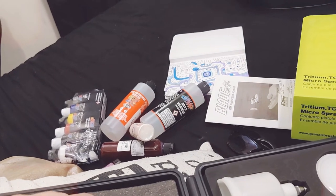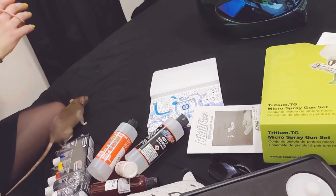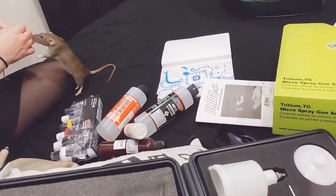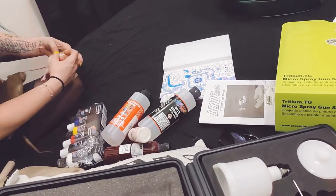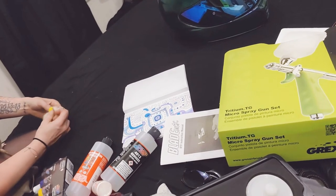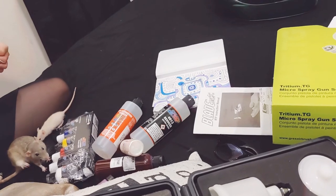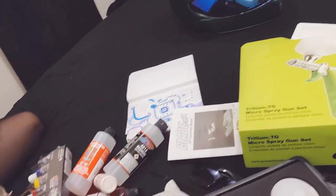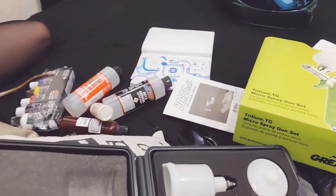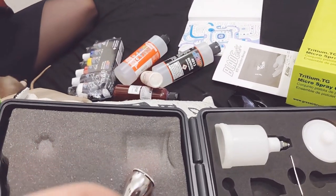I've got some Create-a-Tex aniline dye — not candy concentrates from House of Colors. You can mix it with straight acetone by itself, but if you mix it with any water-based mediums it doesn't want to mix — it just clumps and strings up, it's really messed up. So I got some reducers; I wasn't sure if I needed automotive or just normal stuff, but the normal reducer said it works with any Create-a-Tex stuff.